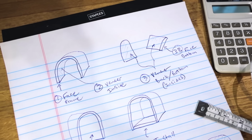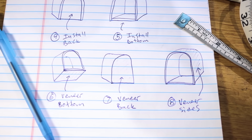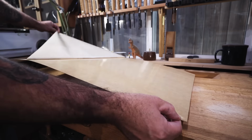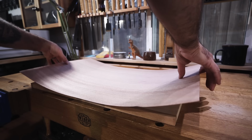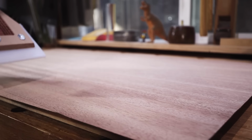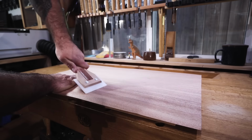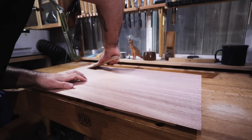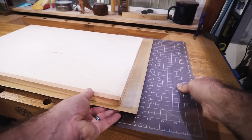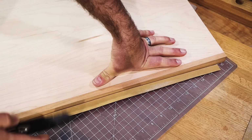I wanted to make sure everything was overlapping properly in the corners and edges, so I sketched out a set of step-by-step instructions for applying the veneer and assembling the cabinet. To press hard enough so the adhesive sticks permanently, I'm using a tool called a veneer scraper. The excess veneer is easily trimmed with a razor blade.